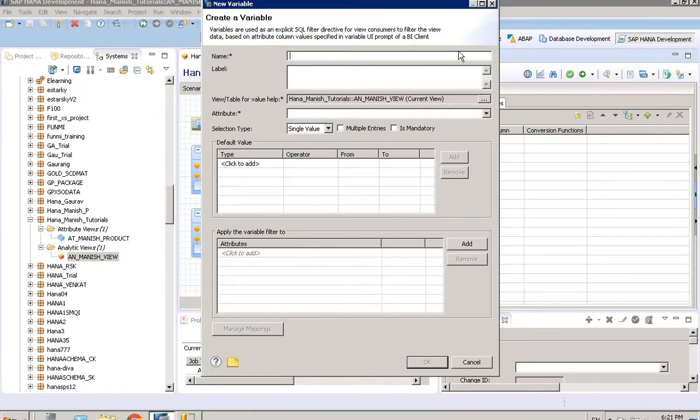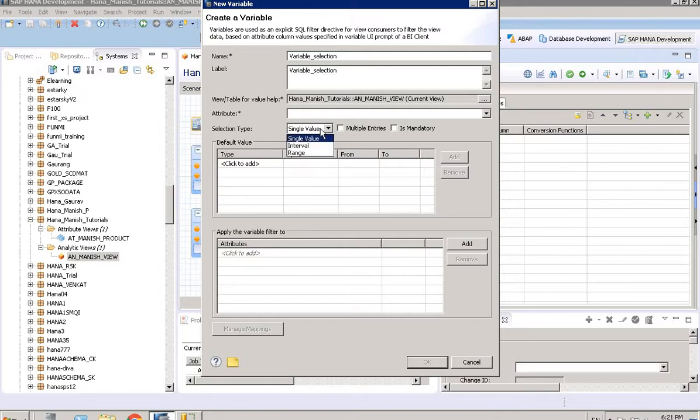I'm just putting the name variable selection. Sometimes my computer hangs.